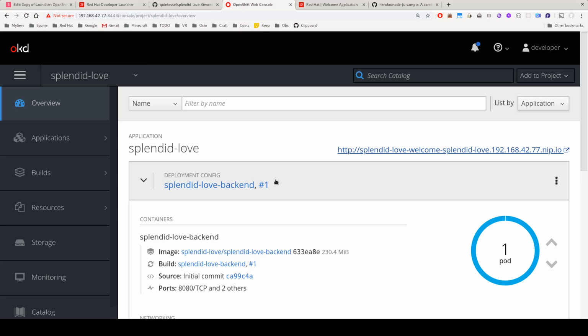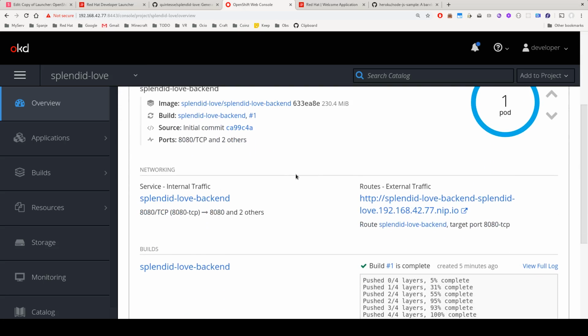If you go back to the console, I can also go to the backend itself. Oh, it says backend. Oh well, yeah, that's because it's a REST API.